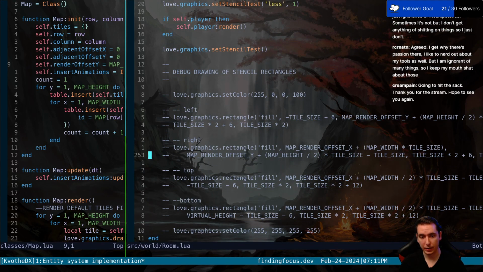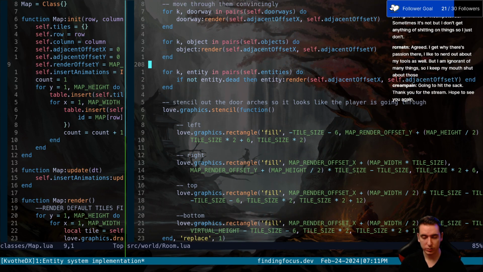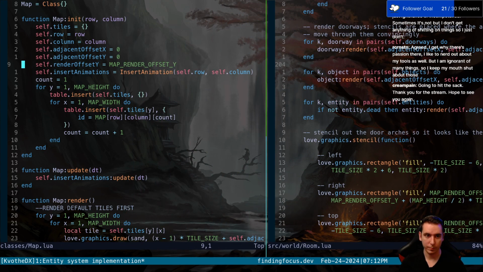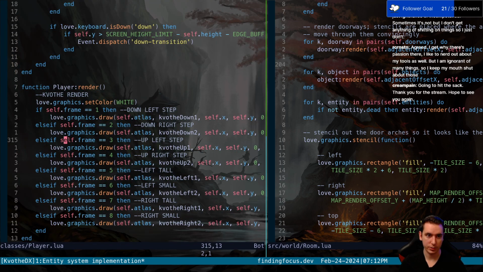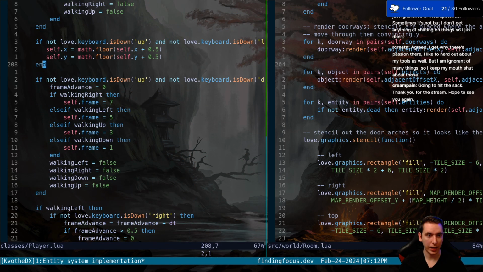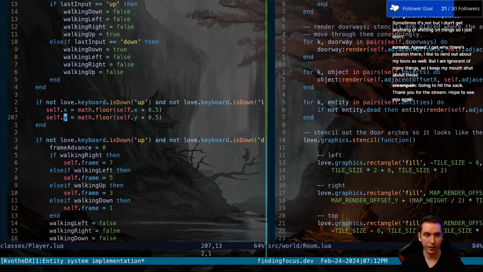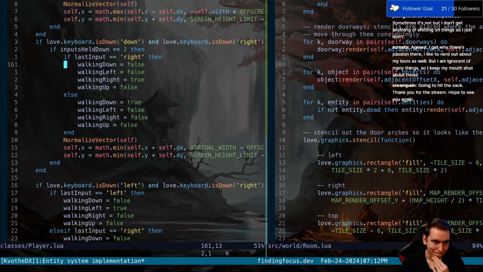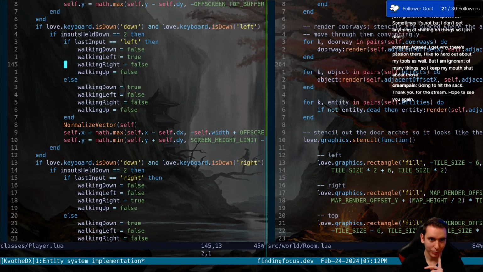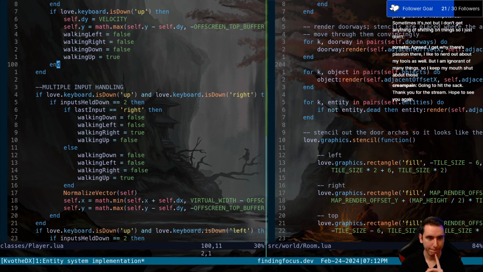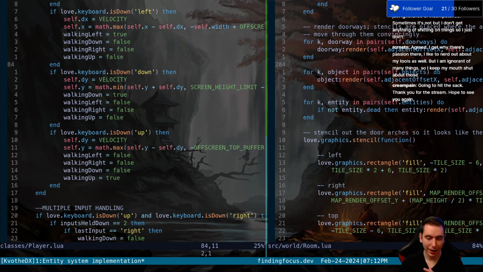Okay, we should be good to start diving in tomorrow, because the thing is we have to undo all of our crappy logic here. So all of our logic for walking and turning and multiple input handling, all of that stuff needs to be rehauled into our entity system. So that's going to take us a long time to figure out. And our normalizing vector for directional inputs, or for diagonal inputs. So tomorrow we're going to hop into the entity system more, actually implementing it instead of just defining it.